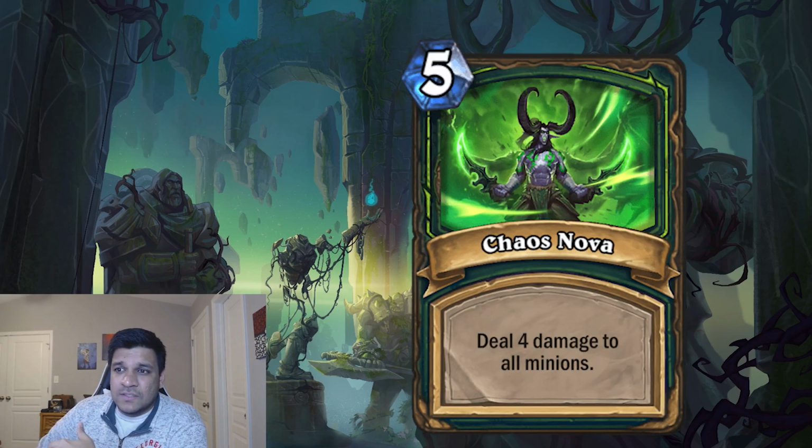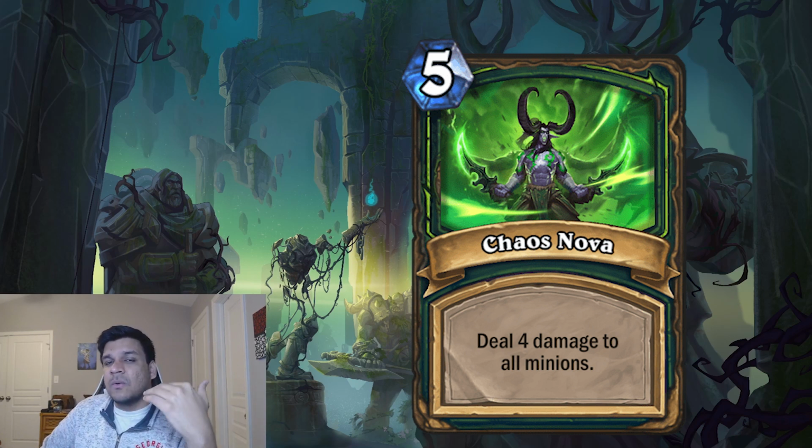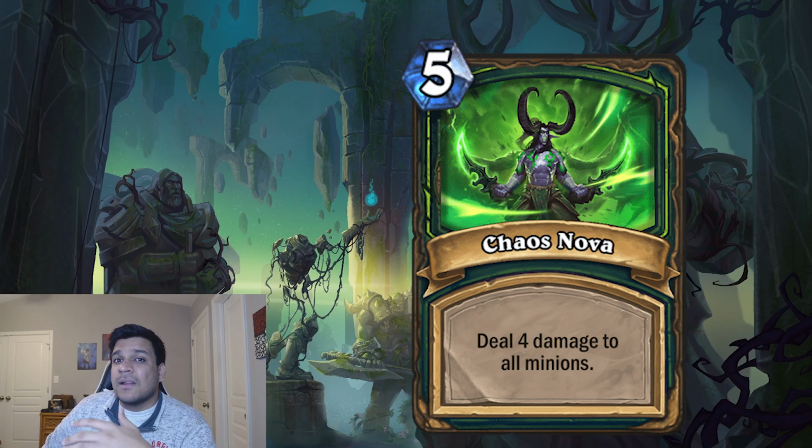We've got Chaos Nova, so this is, I think, a little bit of a better Hellfire. I don't know if this sees play as part of your 30 card deck, but I think this card's going to see a ton of play off of Zephyrus. Because this is going to be part of that classic set, I think, and so you will be able to get this off of Zephyrus.